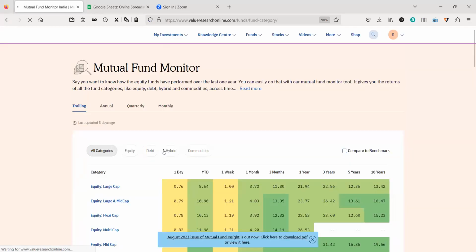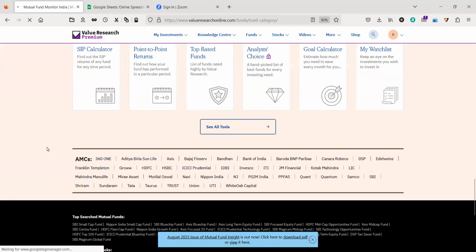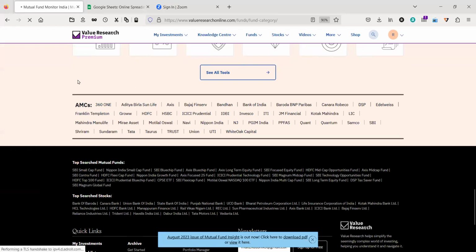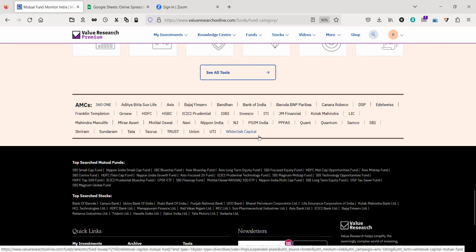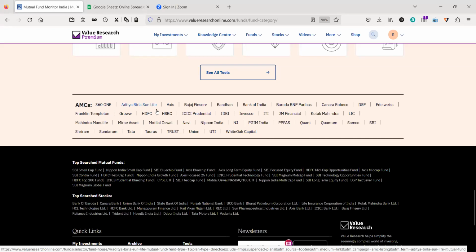I have shown this n number of times in seminars, but I know every time the same 40, 50 people are always new. So this is the list of all the mutual funds that you can see, AMCs, starting from 361, which I forget what the name of the company was earlier, to the White Oak Capital. They keep changing the names. All of these funds are called AMCs. Now, these are represented by just two RTAs. One is Karvy, one is CAMS. Karvy has named itself KFintech.